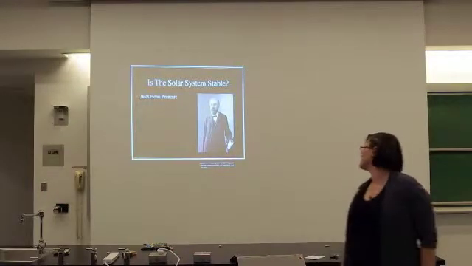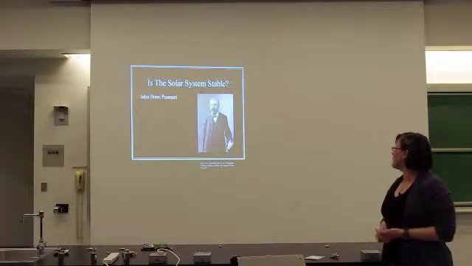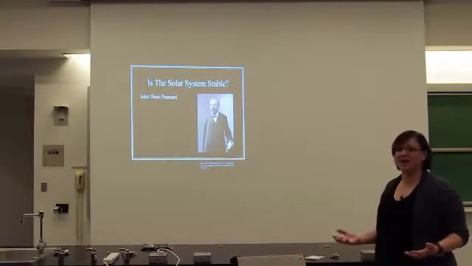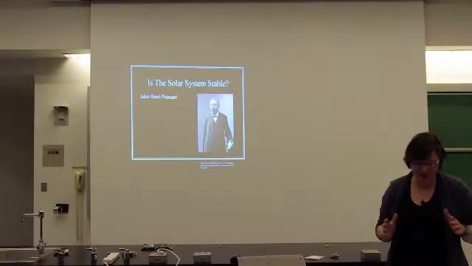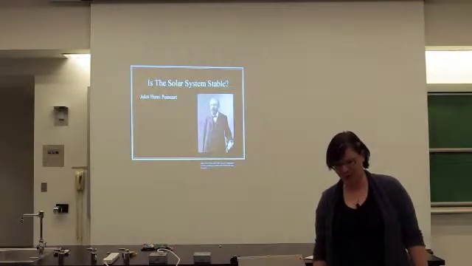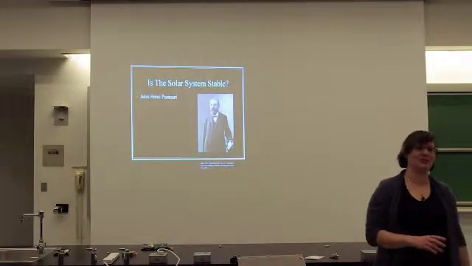Poincare didn't die until 1912, and so we have an actual photograph of this guy. And he was the first person that discovered the theory of chaos. And he did that by, well, there was a contest, I think in 1889. It was for the king of Sweden and Norway, so he was king of both of those places.